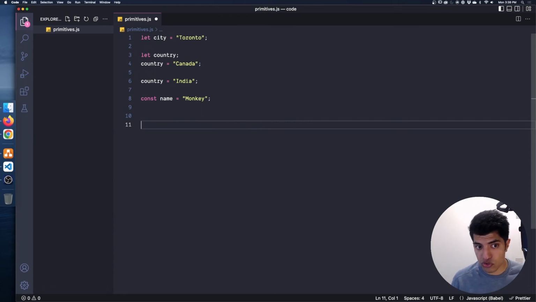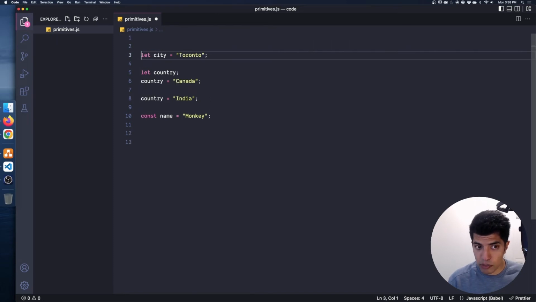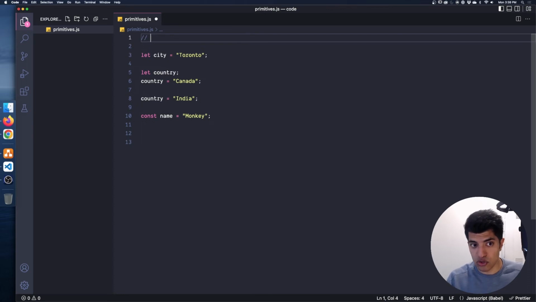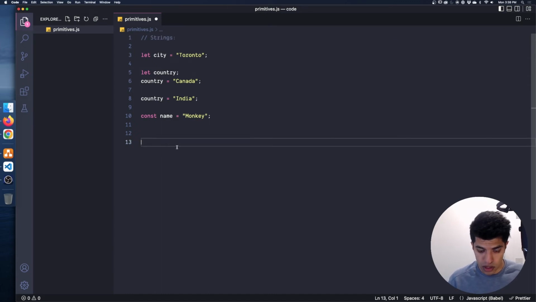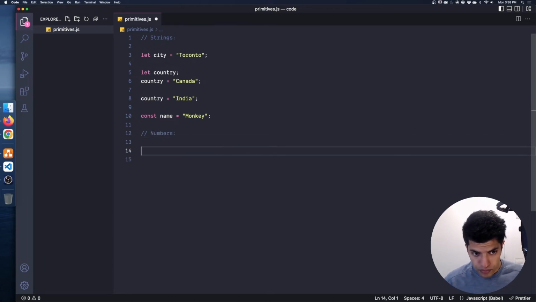So these ones are all strings over here. I'll actually put in a comment in JavaScript, which is ignored by the interpreter, so that we can safely put things inside of here that are not actually keywords in JavaScript. And we can do comments using the double slash. So // and I can put this is all strings. Over here, I'll put a // and then the next ones we want to look at are numbers.